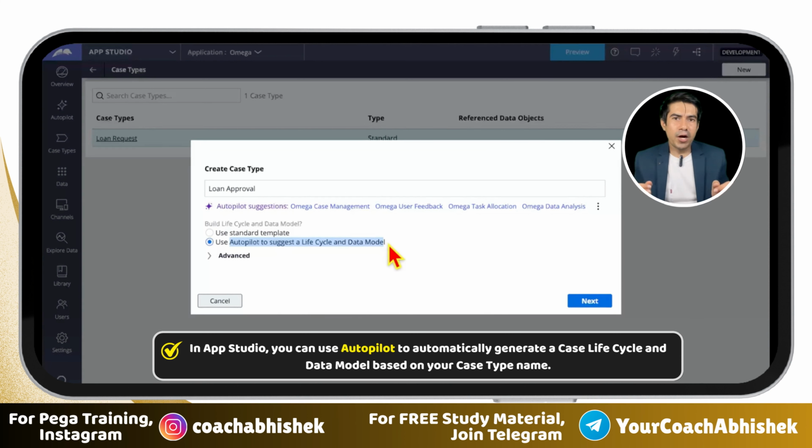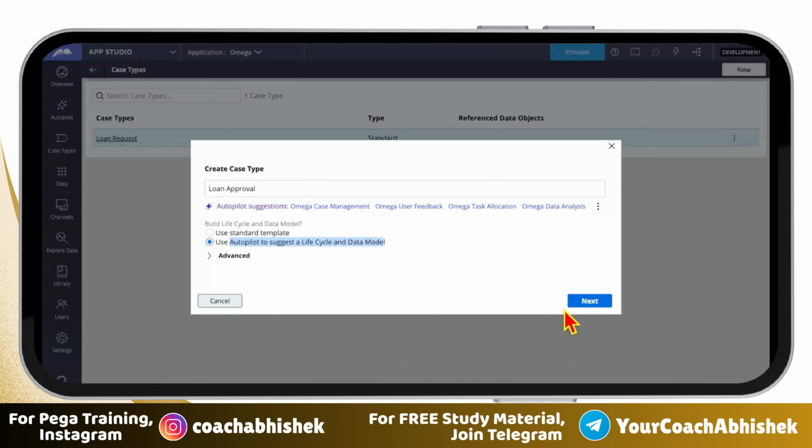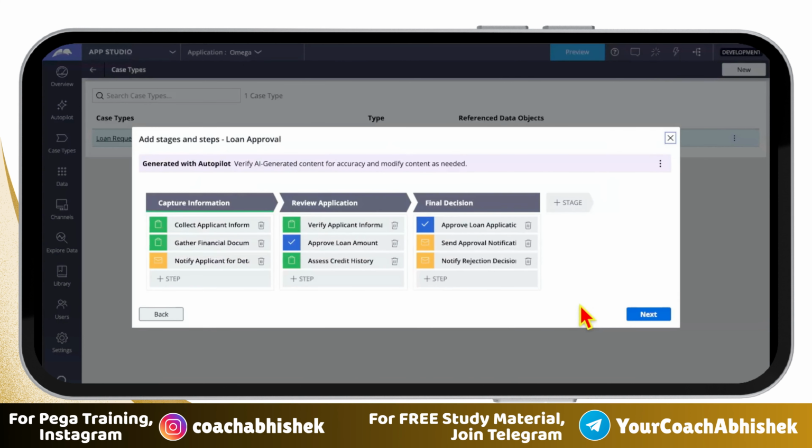I've talked more about autopilot in the App Studio introductory video. If you missed it, the link's in the description or the card above. Go check it out. Click Next. On the next screen, you'll see a case lifecycle suggested by autopilot, complete with stages and steps, based on the name you entered on the previous screen.